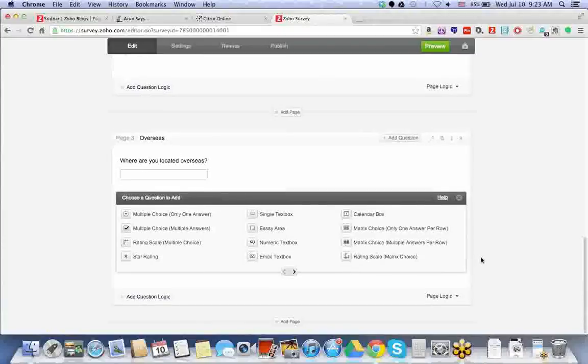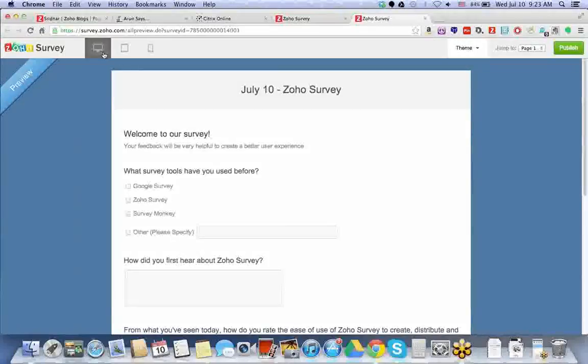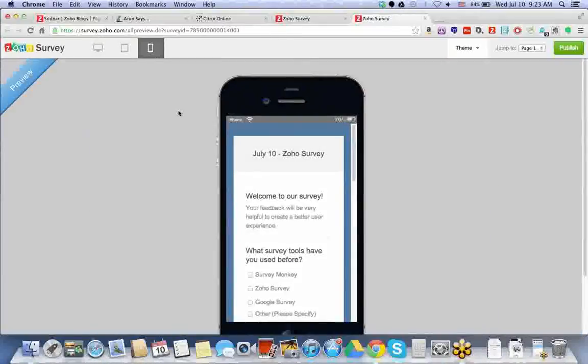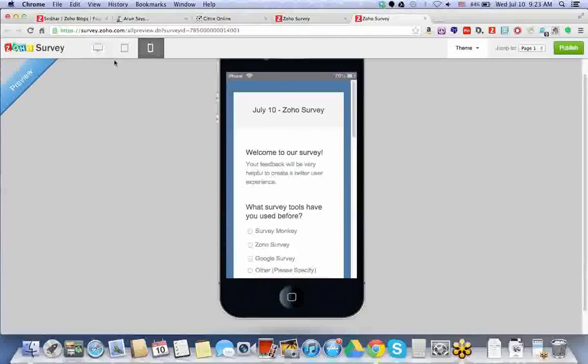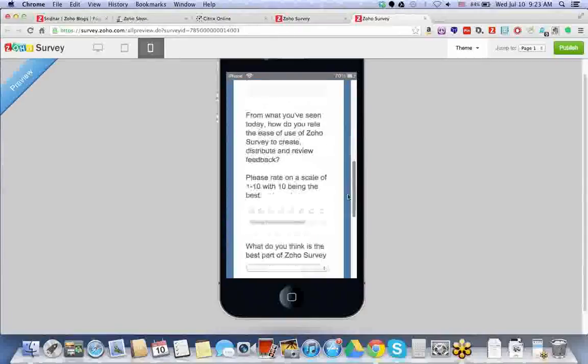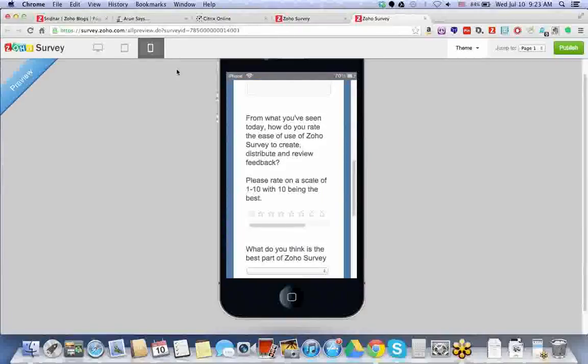Great. So let's add a question for our United States users if they select that. And we'll do multiple choice again, only one answer, and then we'll ask, are you in California? Not to be biased, but just to keep it really simple. Yes and no. So the idea behind question logic is basically to present the right questions to the right audience.